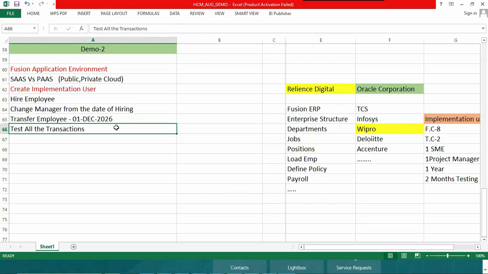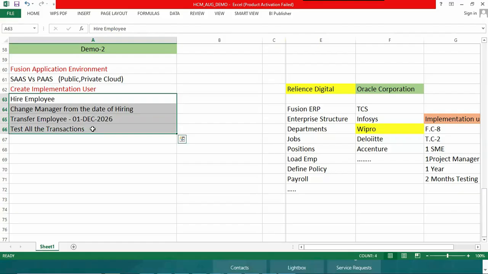And then test it. Make sure that if you search for the employee today, it should say that the employee is working in California, for example. If you search the employee record on 1st December 2026, you have to update the system saying that today is 1st December 2026 and then search for the employee record. Then it should display Los Angeles. The employee is there in Los Angeles. Okay. So this is the transaction we wanted to perform. We are going to do this assignment now.